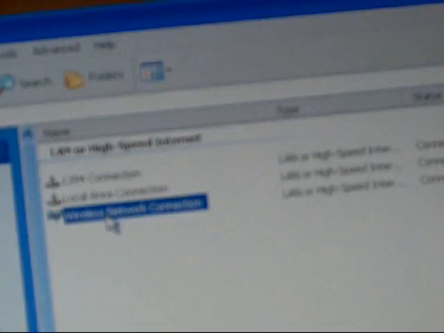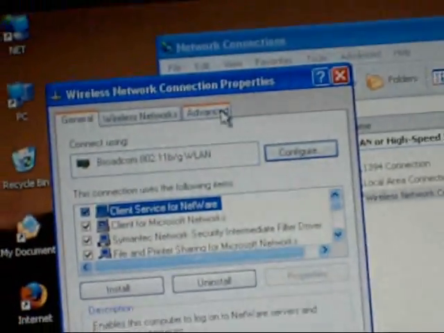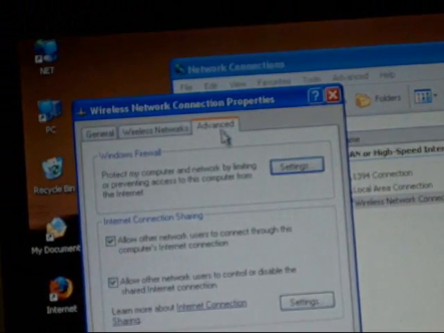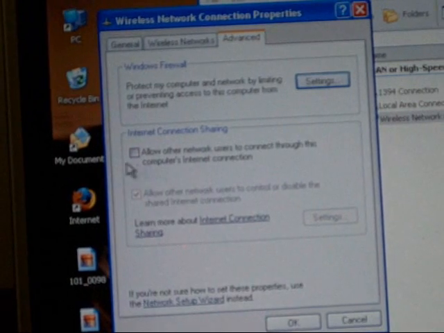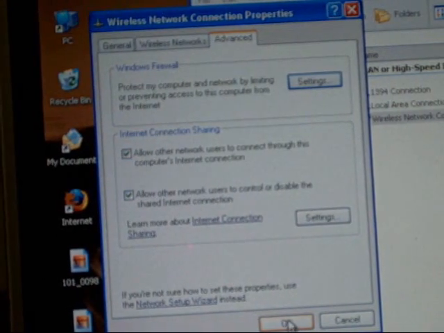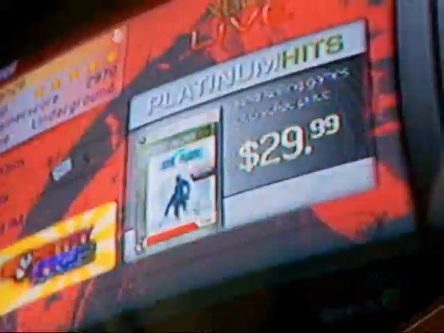Now go back to this. And where it says wireless, right click that. Go to properties at the way bottom. Go to advanced. And if you don't see advanced, it's because you're not the right administrator or something's wrong. So click advanced. And then it should be like that. Go ahead and click that and hit OK. Now, if it still doesn't work, hold on. Okay, let me show you some on your Xbox now.